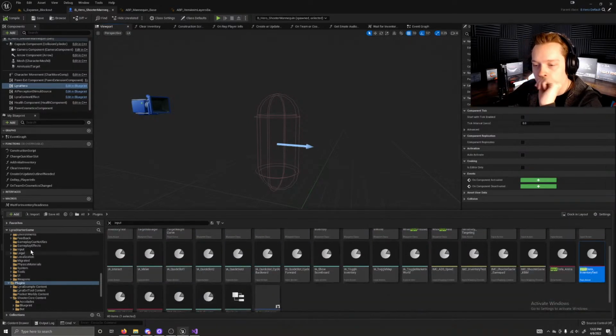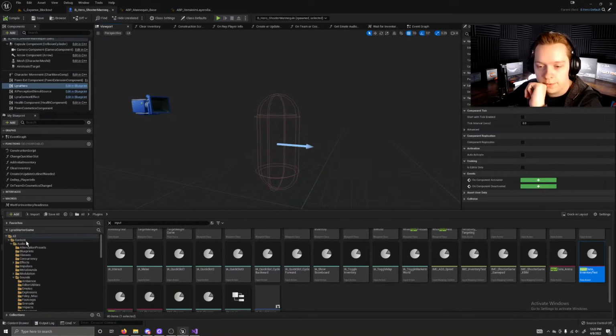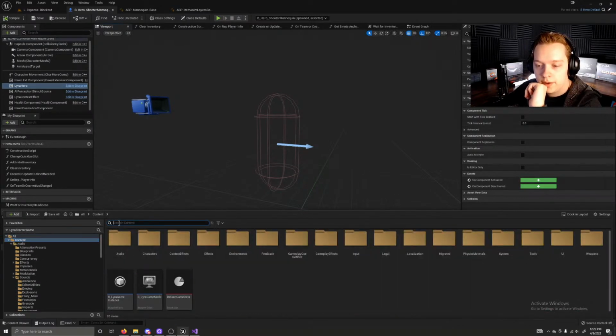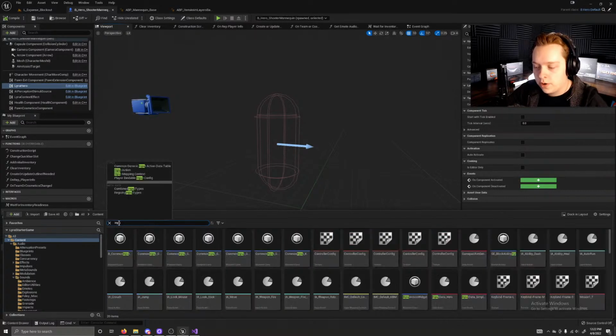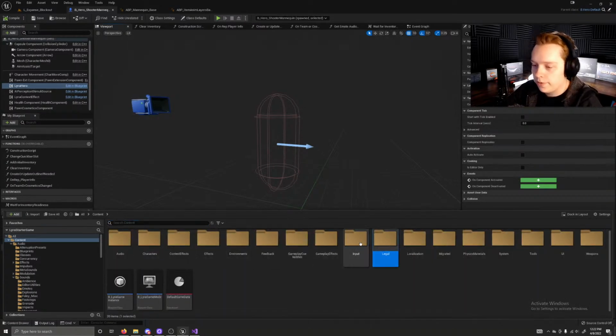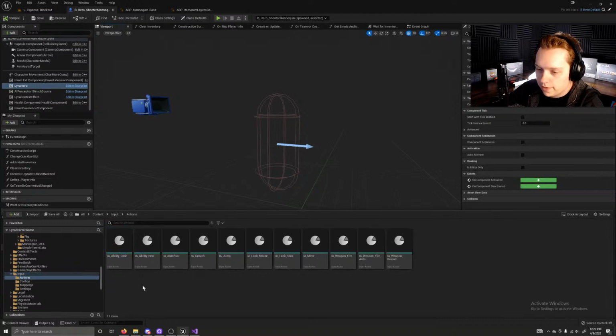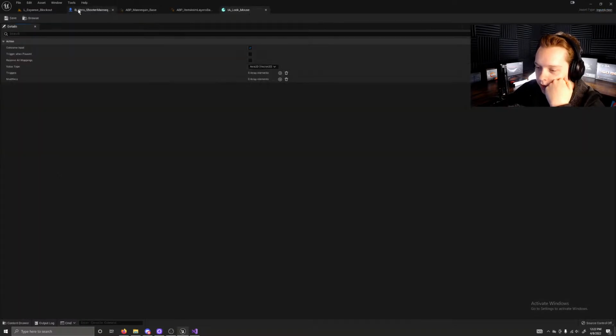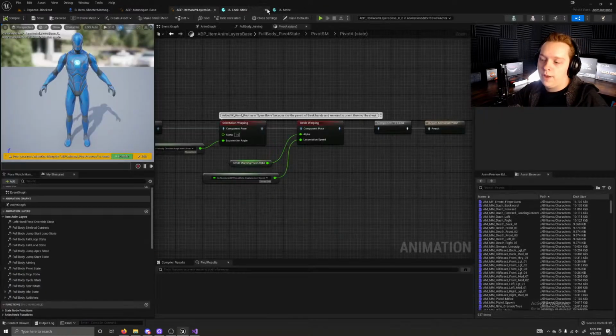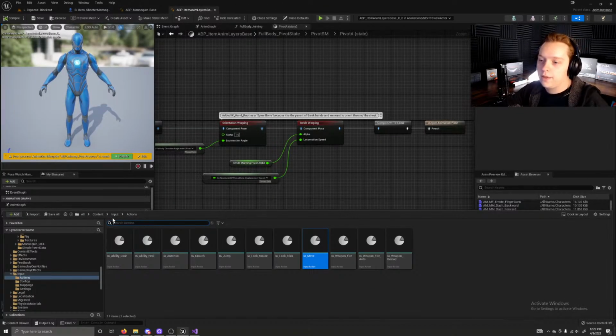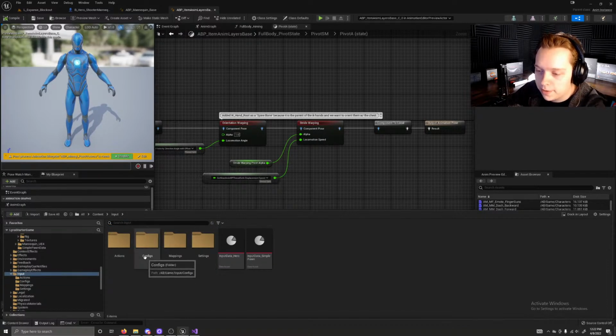So let's check the content for movement input actions. I think just plug in specific things for like shooter core there. Oh yeah, there's an input folder right here. So input actions, here we go. And so these are like the universal actions that everything uses. And here we go. Look mouse, look stick, and move. Oh, we're not looking for actions, we're looking for mapping contexts. My bad. It's been a bit since I've worked with enhanced input.